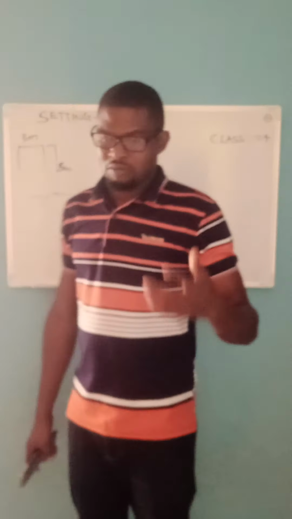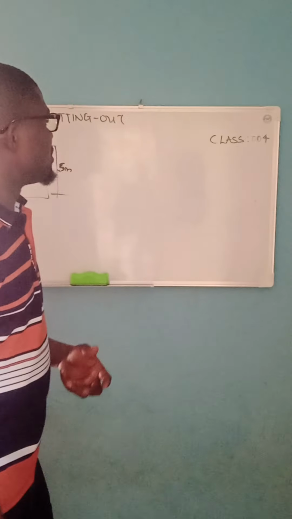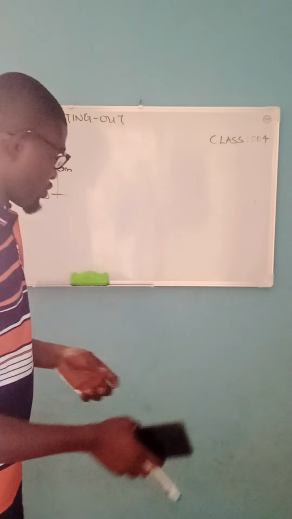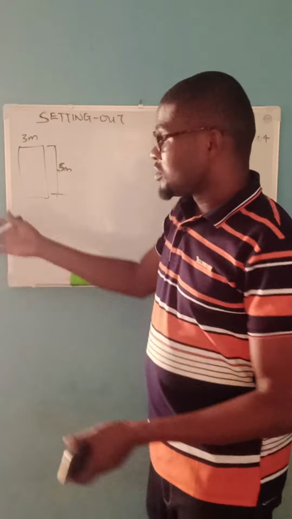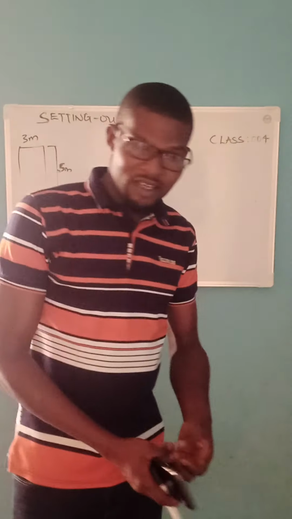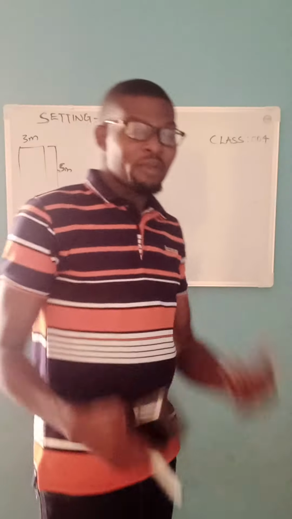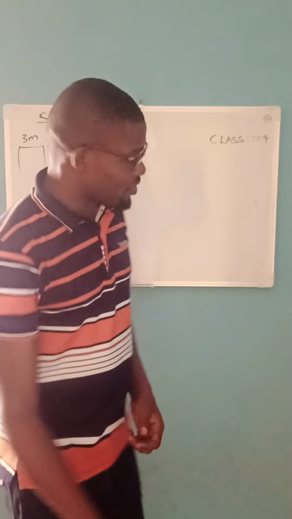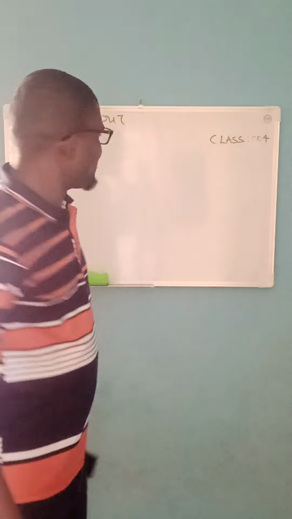Today, let us talk about setting out. As a young graduate of building construction or building technology, young civil engineers, those that are into construction, those who intend to go into construction, you know the first thing you do on a site, after you might have cleared your site and erected your store, what follows is what? Setting out. And setting out simply means what? Replicating what is on paper on the ground, or transferring what you have on paper to the ground. After you might have gotten your building plan or the drawing from your client, you go to the site to set out. And that's the starting point of building construction.